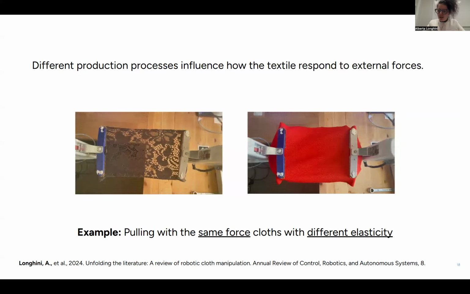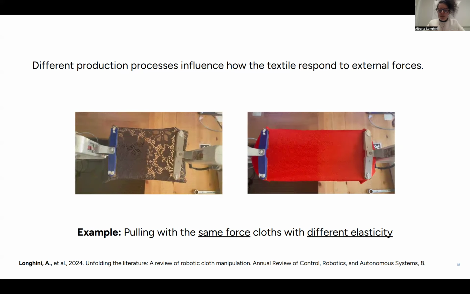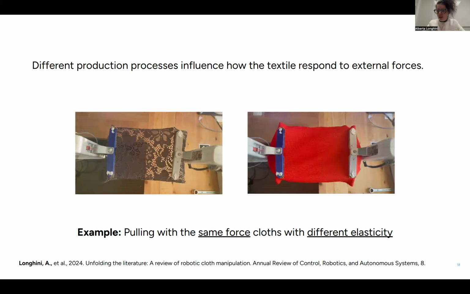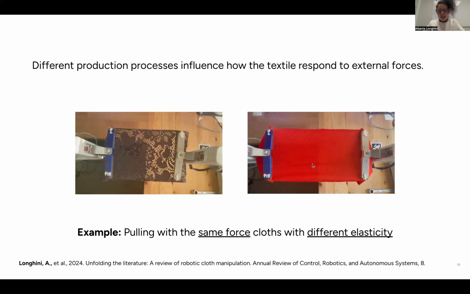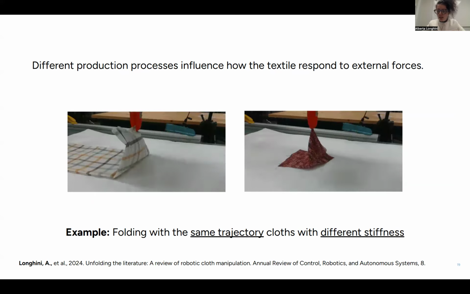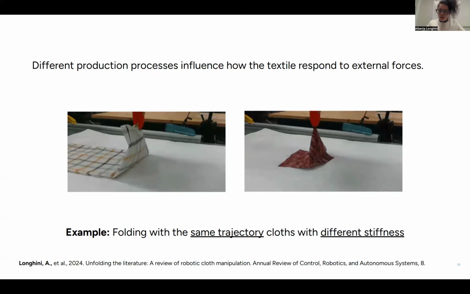And you would like the robot to be aware of this difference, because, for example, if the robot is tasked to dress someone, then it's very important for the robot to be aware whether the garment it is dressing is elastic or not, and operate with the care that is needed in order not to harm someone, which is different whether the object is elastic or not. But elasticity is just an example. In this case, you see the robot performing the same manipulation, but because these two objects have different sizes, in this case different thicknesses, the outcome of the same manipulation is different. And this is why we're interested in adapting to these variations, because we would like the robot to be capable of performing accurately, independently of these variations.